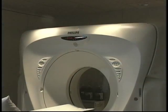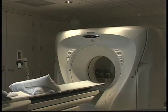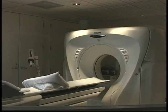MRI is an acronym. It stands for magnetic resonance imaging. It's an imaging modality that allows us to use a very, very powerful magnet that's about 15,000 times the strength of the Earth's magnetic field in combination with radio waves and some antennas that we call coils to take very highly detailed pictures inside your body. And it helps us to decide what things are normal and what things are abnormal in a patient that may be presenting with some kind of a disease or a problem.